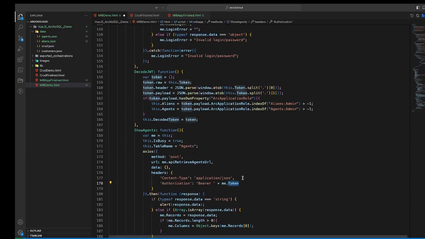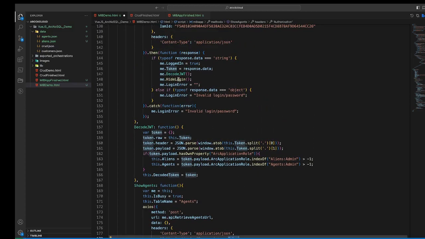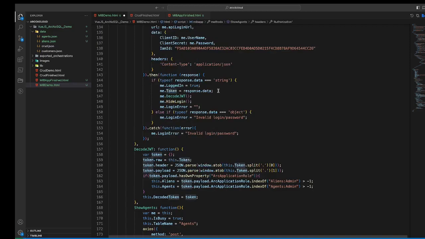So let's have a look at the token. So once the token is fetched by the login, it will call the decode JWT method, which basically goes to the token and creates a token variable, which is an empty object, and then it gives a property of raw to the token and assigns it the raw token, which is a long string of base64 encoded values.